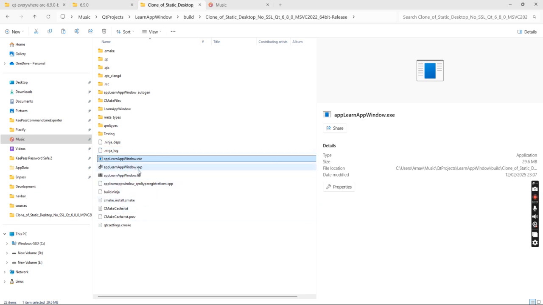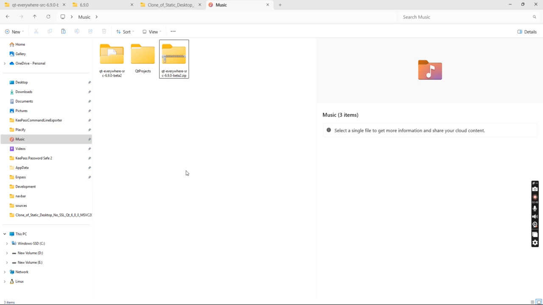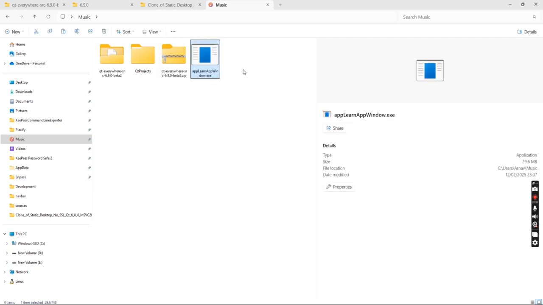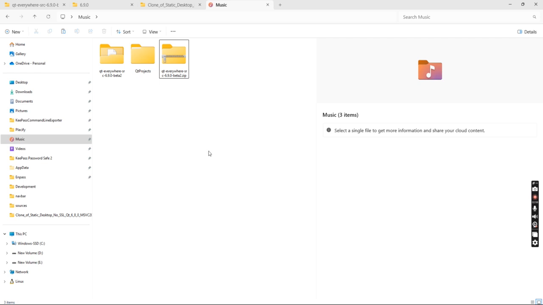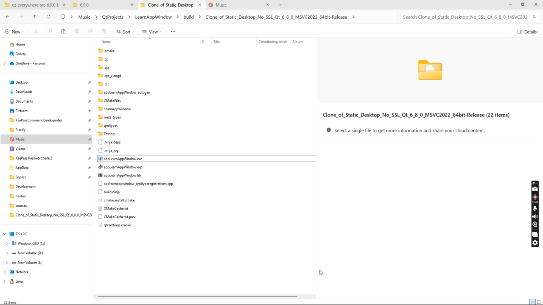Now, why do we need a single exe? Because obviously, if you want to share your application, you need an exe of that. A single exe is very useful if you don't want to show the source code, like you do not want the user to extract any type of code, or you don't want the user to know that this is built using Qt. For example, if the user sees these files, he can know that this is built using a Qt application. But with a single exe, he needs tools like Dependency Walker or Dumpbin, or some code, to get the exported methods and guess what this application is built with. So a single exe is very useful, and that's what we'll learn in this video.